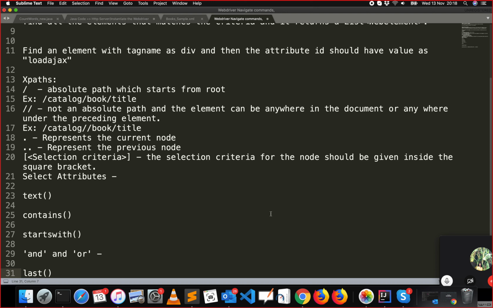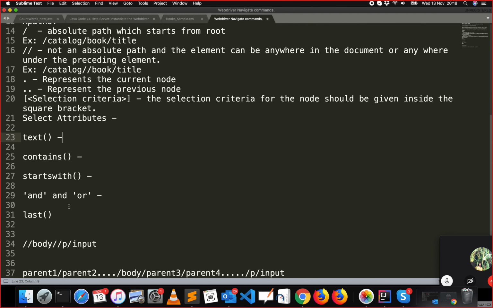Those are the different functionalities of XPath we are going to see. If we have time, we will see something called select as well. That's not XPath, but it's a type of element.